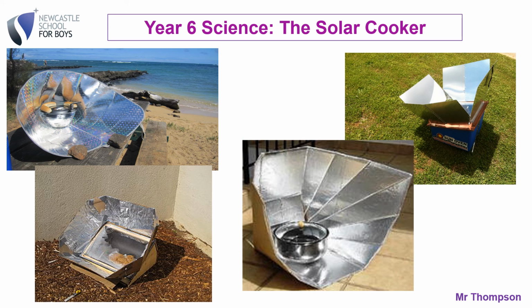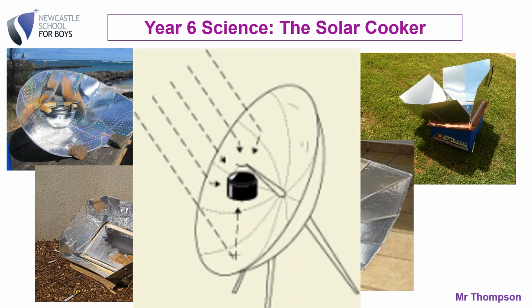Just the physics of it, how does it work? Well, ideally, you'd probably have something like this, which looks like a satellite dish, because this is exactly how satellite dishes work. The satellite dish reflects all the rays from the radio, the TV signal, and focuses it onto one place, which is where the receiver is. So this kind of solar cooker would be a black pot, black because it absorbs all the light, could be filled with water, and you could actually heat that water up to quite a high temperature if you left it in the sunlight for long enough.